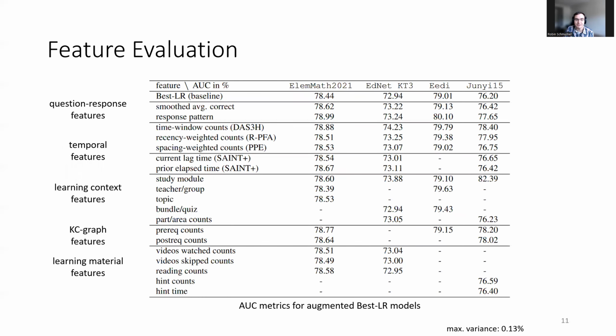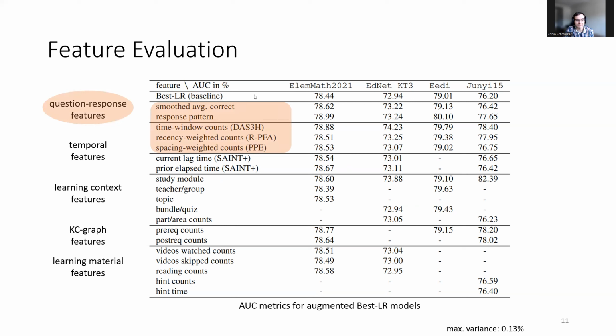Now looking at the feature evaluation, we present here the most beneficial features which we discovered. Our full paper contains even more, but here we only focus on the ones that prove themselves to be beneficial for all 4 data sets. The first row shows the performance of the best LR baseline for the 4 data sets.